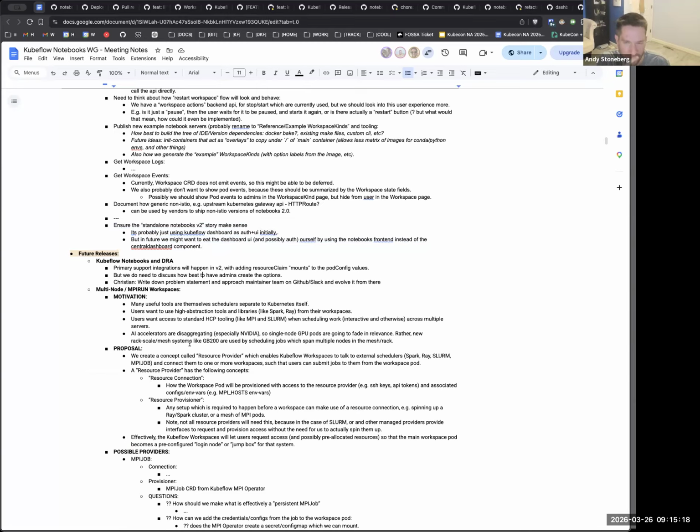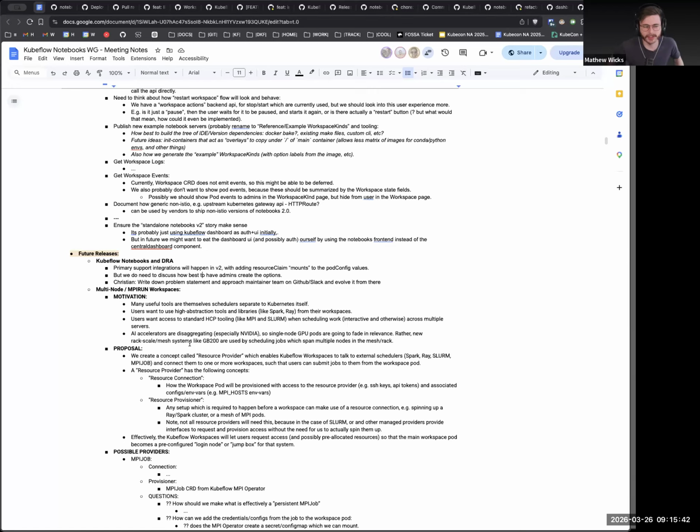It's not right now, because you'd have a resource claim. But the other thing is, this gets weird. Keep me honest, but DRA is namespace scoped, whereas pod configs are cluster scoped on the workspace kind right now, which might be gnarly. It's way too late on the call to get into this, but we'll need to.